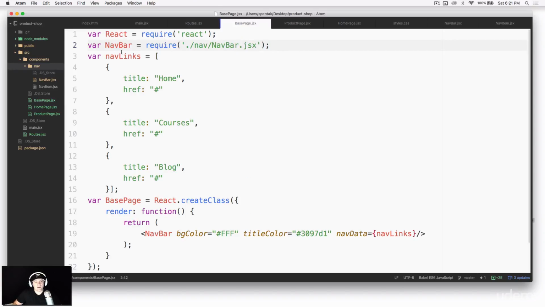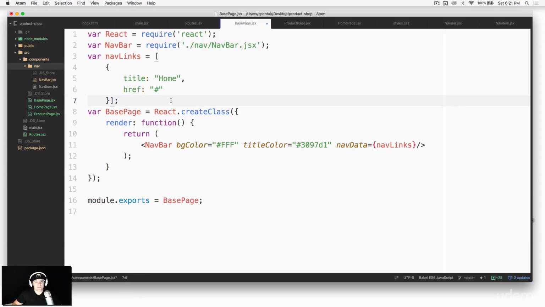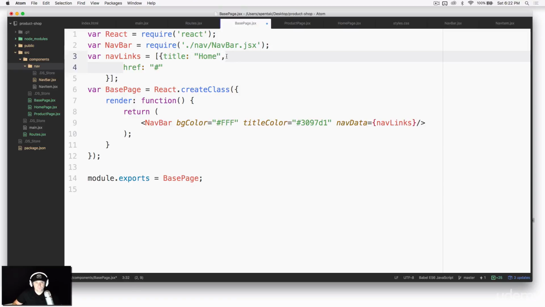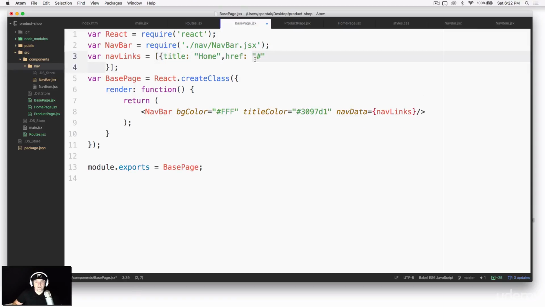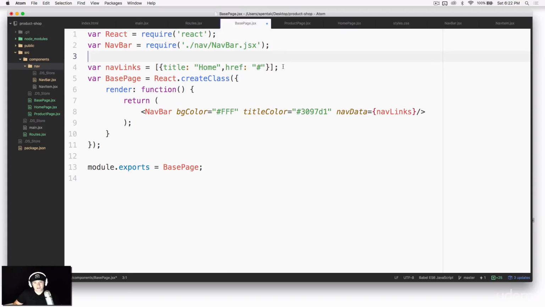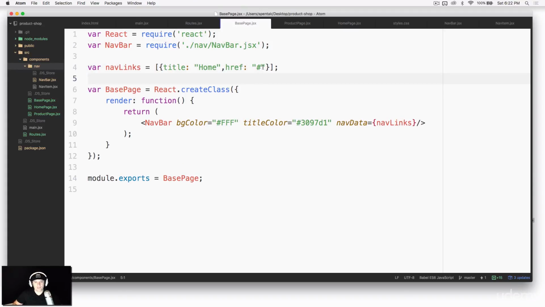Okay, and as of right now, our homepage is just going to have one link on it. So let's just clean that up there. In fact, since it's only a little bit, I'm just going to make it one line just to make it extra tidy. Okay, and let's go ahead and put this right here. So here's a question for you. We've got the nav links data here. Right now, the href is just a pound sign. What do you think it should be? That's what I think. So whenever you click home on the actual title bar, it takes you to the home page, the slash. Makes sense, right? Okay, so that's cool. So there's our nav bar.